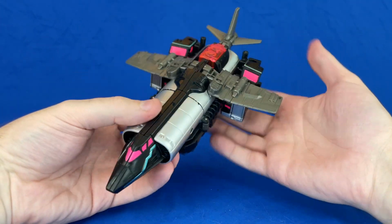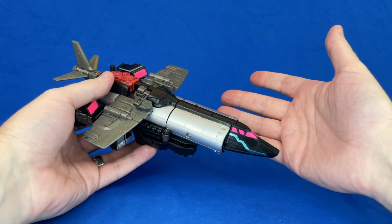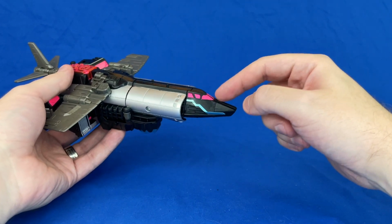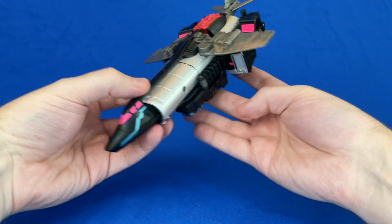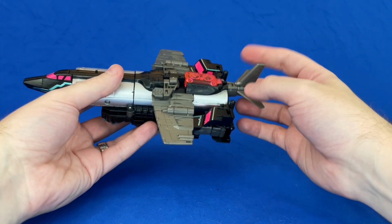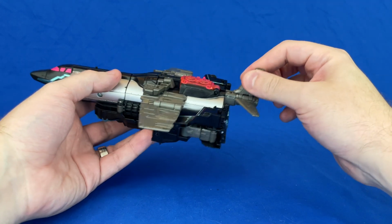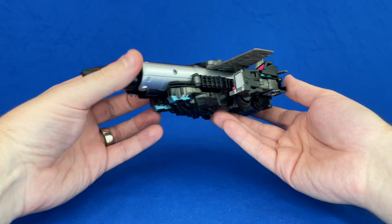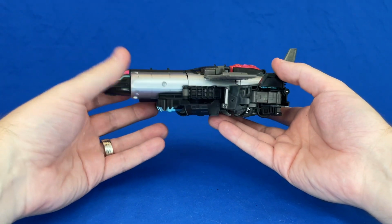The plane mode is not as successful as the truck, but I still like it. It's silly, yes, but I like it. I like having that black cockpit with the pink windows and the striping going along the side. It still evokes Scourge's truck mode, but as a plane. And I just think that's cool. The dark gray does kind of stand out because it's just the tail and the wings, but for what it is, I think it works fine. It does an okay-ish job of hiding some of the truck.